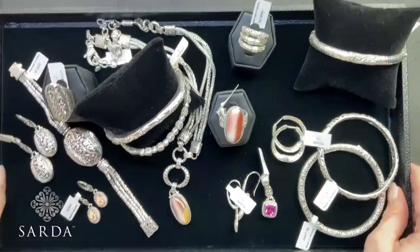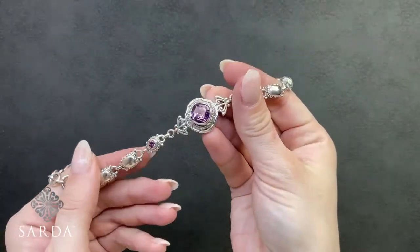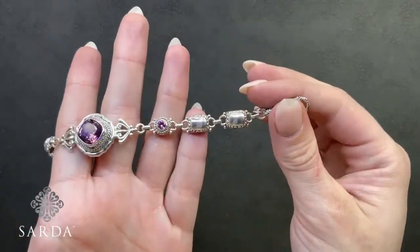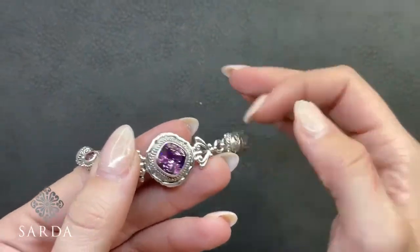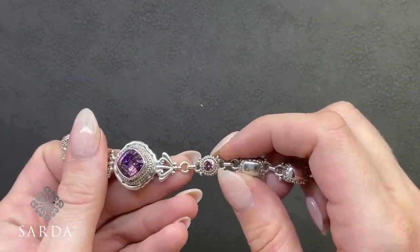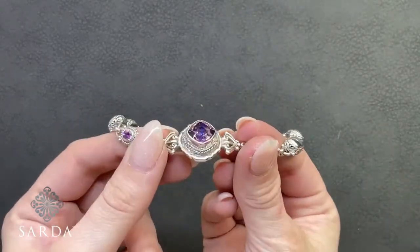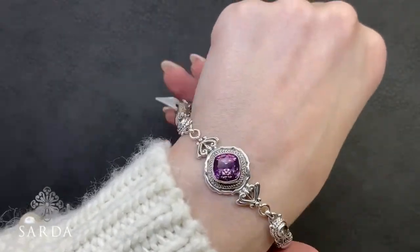Okay, we're gonna do one last little layered look of sneak peeks. And then we have one more tray with just a handful of items on it. We were really excited to show you this new Summer Peach piece. So this is the bracelet. It has the Summer Peach Mystic Quartz. And I'm not sure, a little zoomed in there. Not sure what that accent stone is. I'm not either, and I don't think it's Summer Peach because it has some other hues to it. But beautiful nonetheless. Look at that on.